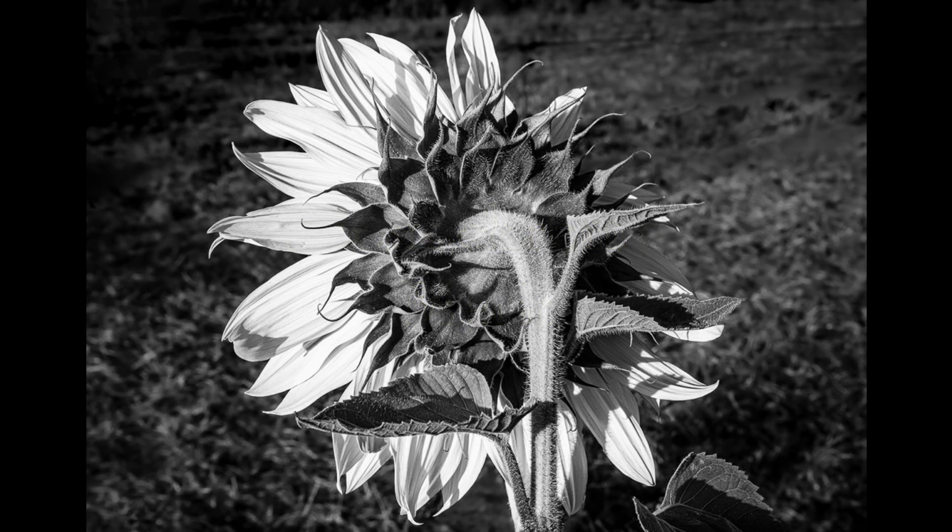Taking shots of flowers from behind can open up a whole new world. Not the pretty face we see from the front, but a more textured and at times more interesting one. It is well demonstrated in this image. The flower is pin sharp against a soft background, and the lighting accentuates the textures and shapes. The petals are very close to the edge, and a tiny bit more room on each side would be beneficial. Well done for thinking outside the square.